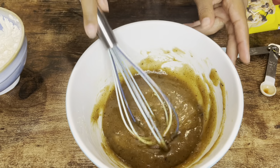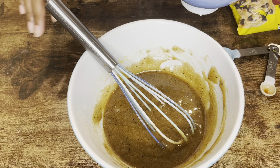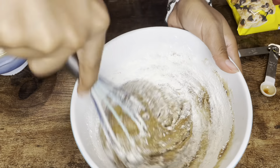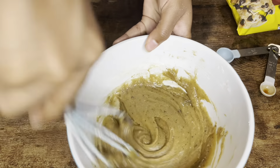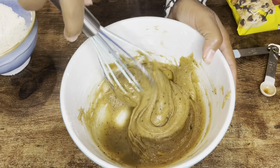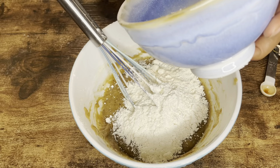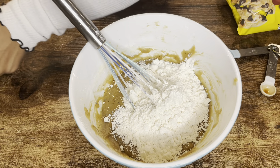We're going to add in our flour. I always do this in parts — typically I do like four parts, but this will probably do in three. So one part. I really just like to scrape the sides and get it all mixed in. It's hard work — I could have used my bigger whisk. Part two. I did this one in two parts actually. I'm just going to go in because the flour stuck at the bottom — I'm going to get that in there.